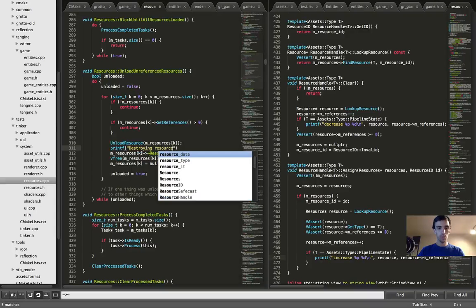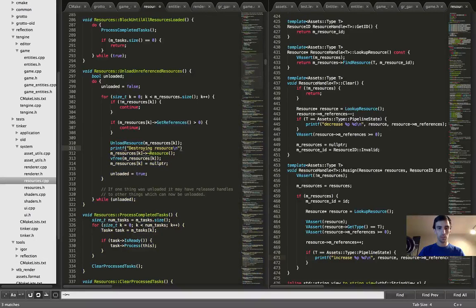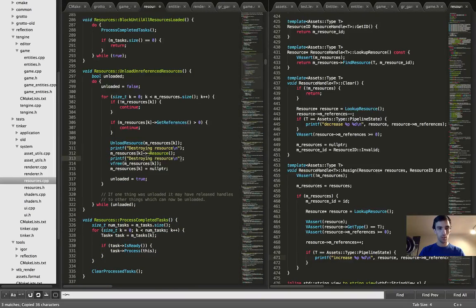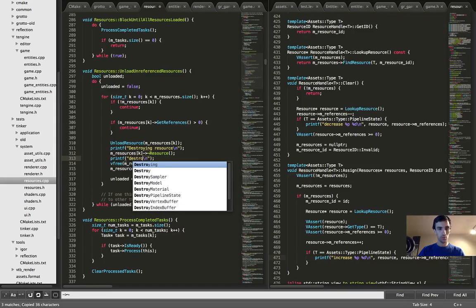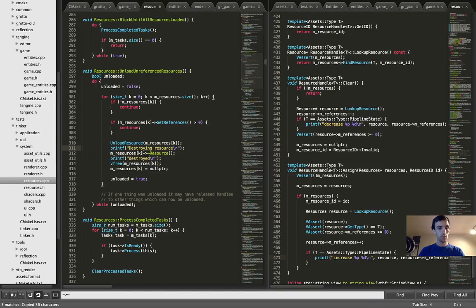Destroying resource, that will be before it kills our PSO, and then destroyed. Okay, where else? Where else can we have a PSO created or destroyed? Oh yeah.